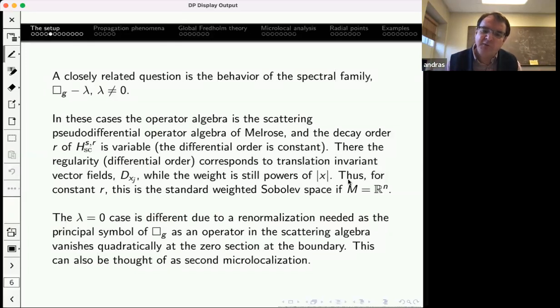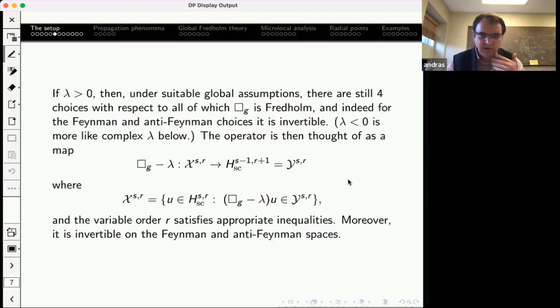The problem with a wave operator without any spectral parameter added is, what does it look like? At leading order, it looks like the geometric function, right? So we're going to discuss this in a little bit. And the geometric function, so the square norm, quote unquote, in this Lorentzian setting of a covector. And unfortunately, a square of something vanishes quadratically at the zero section. So it's a degenerate problem. And so you renormalize it. But I won't really get into this. Okay. So you can just think of everything here so far as a sort of black box.